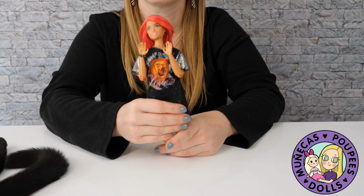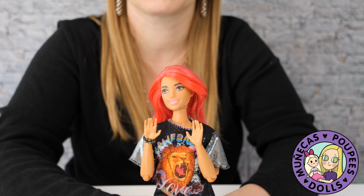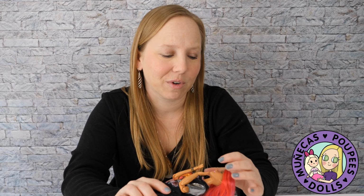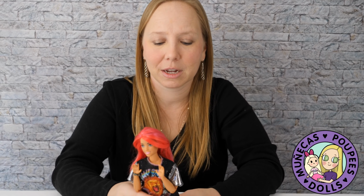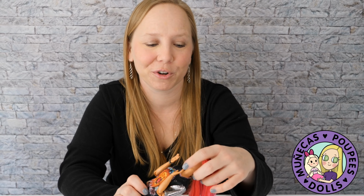And not only that, but Barbie's instantly recognizable, kind of like the Disney dolls we talked about. She's recognizable pretty much anywhere you're gonna go. So people are going to see her and recognize her. And it's also fun for your hashtag because you've got the Barbie style hashtag and Barbie collector hashtag. If you're looking to get some exposure with yourself and with your photos, those are some big hashtags. That's probably not the right way to say it, but those are going to get you some views on your photo if you're interested in that.